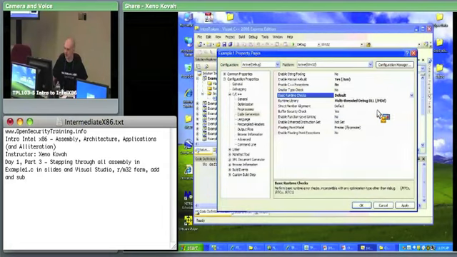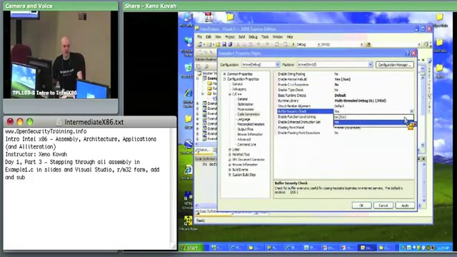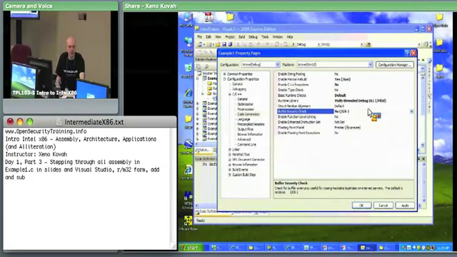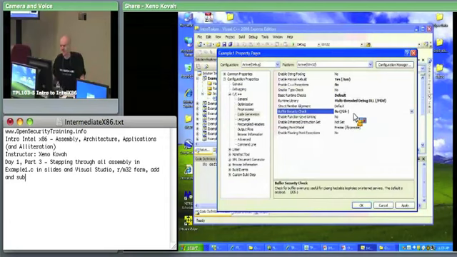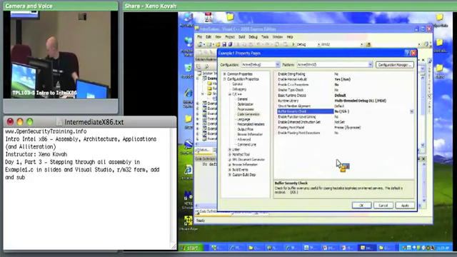And then under buffer security check, this is stack cookies or stack canaries if you're aware of that. Set that to no, because that'll add in extra code which adds something to the stack and then checks it to make sure you haven't buffer overflowed. So I've got to get rid of that as well. But it's good that it's on by default, right? Okay, I think that's it from C++.